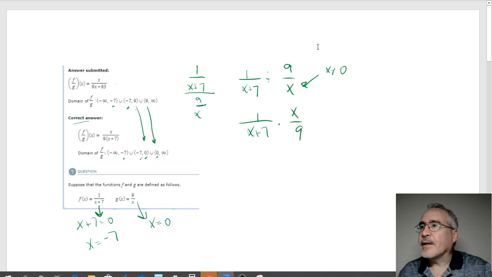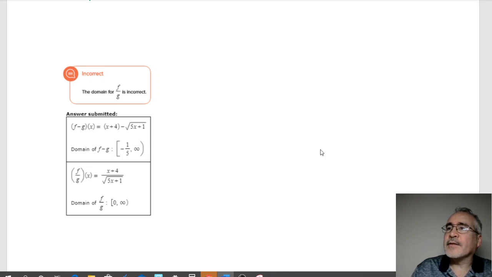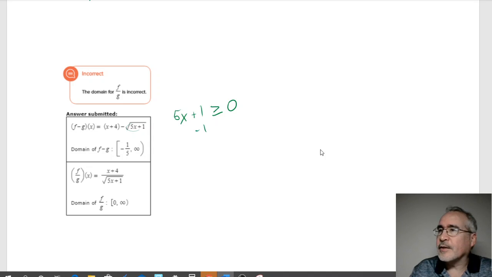Okay, let's come down to the next one. The issue here is kind of similar. Notice it's the bottom part that's not correct. This top part is correct. And actually the way you went about getting this domain is you probably said, well, we can't have a negative inside of a square root. And you're absolutely right. So what you did is you said 5x plus 1 needs to be greater than or equal to 0. And then as you solve this, you subtract 1 from both sides. 5x is greater than or equal to negative 1, divide by 5. So x is greater than or equal to negative 1/5.